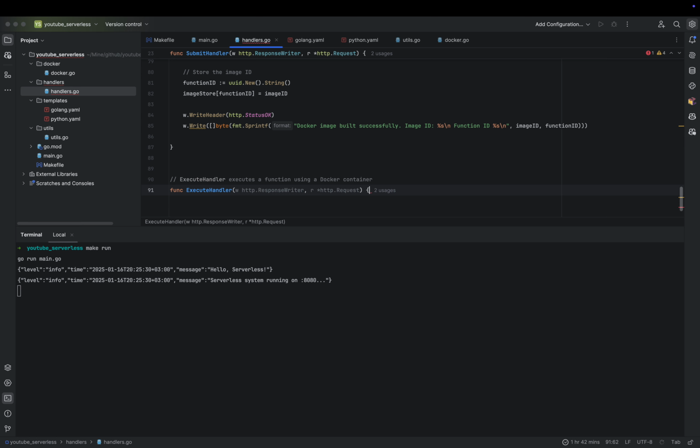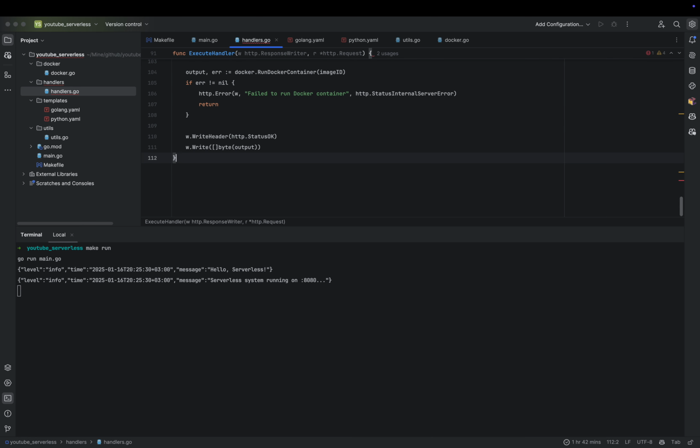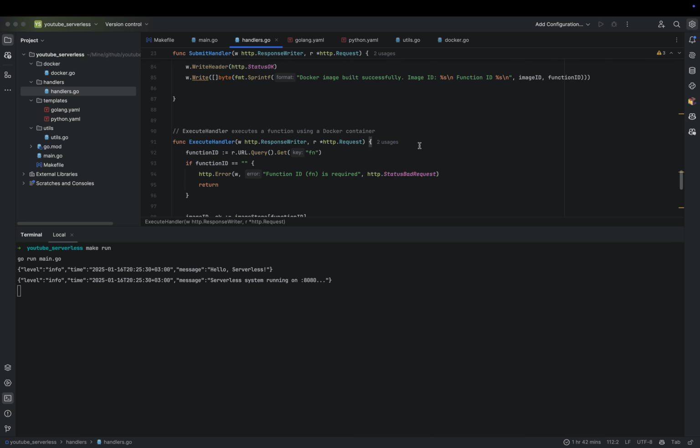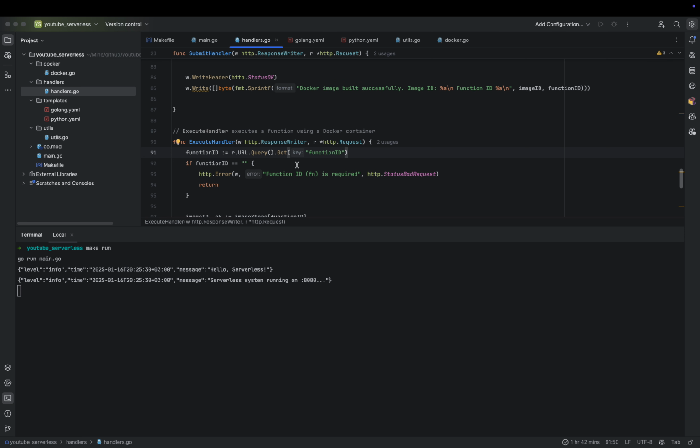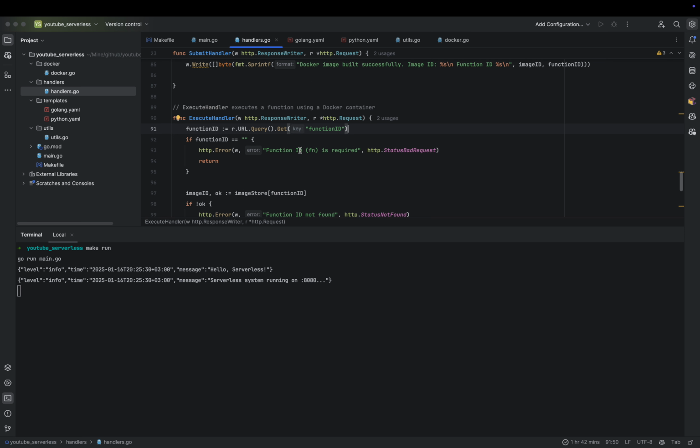We are going to have the execute handler. It's going to look for the function ID in the query.